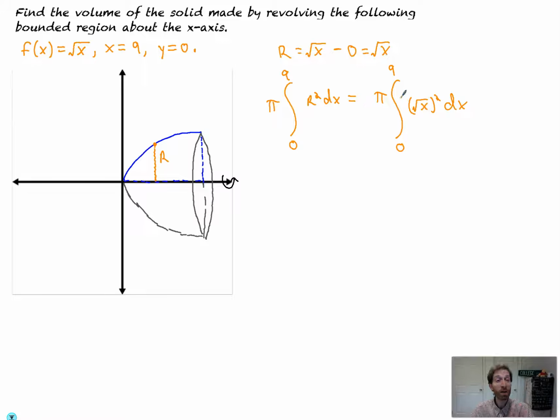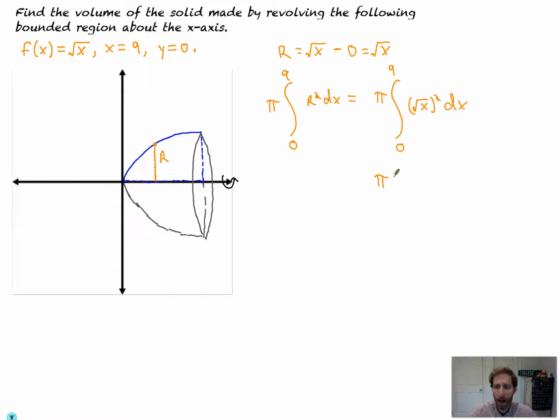And I just want to pause and kind of mention, we're now done with the new part, right? The rest of this is just straight up integration. I did not draw a disk in this one problem here because I showed that in the first video. You can continue to draw disks if it helps you to kind of visualize what's going on here. But the radius, again, is the distance from the outermost edge to the axis of rotation.